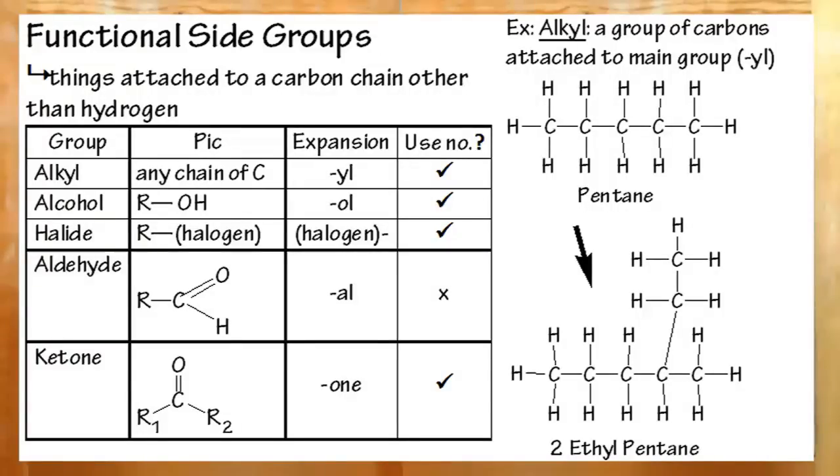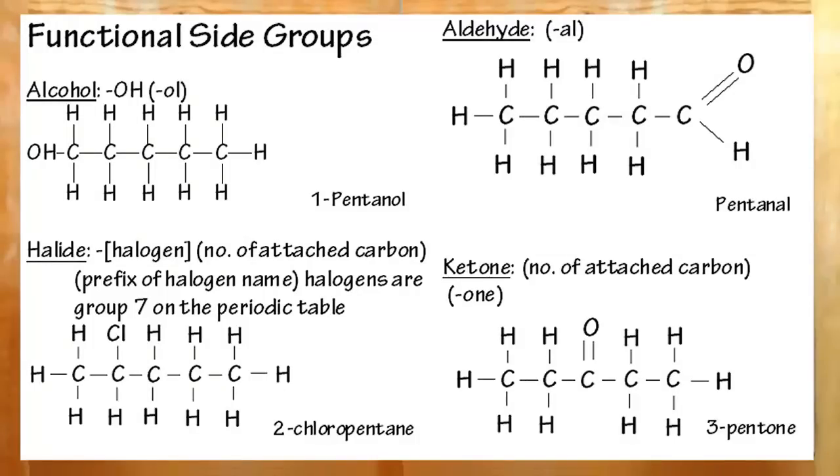The alkyl group is any chain of carbons that is attached to the main chain. That means that it is not on any of the end carbons, because that would be a continuation of the chain. And also that it has fewer carbons than the main chain itself. Take the Greek prefix based on the number of carbons and end with YL. Use a number to indicate where that alkyl group is attached. In numbering your carbons, remember, start at the end of the chain and then number one and so forth to get the lowest number to indicate where your group is.